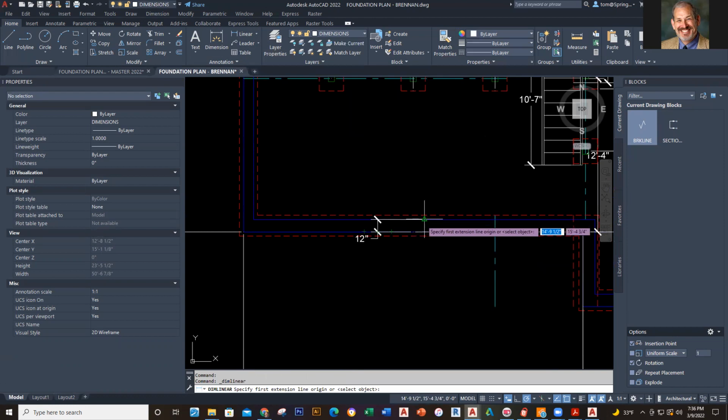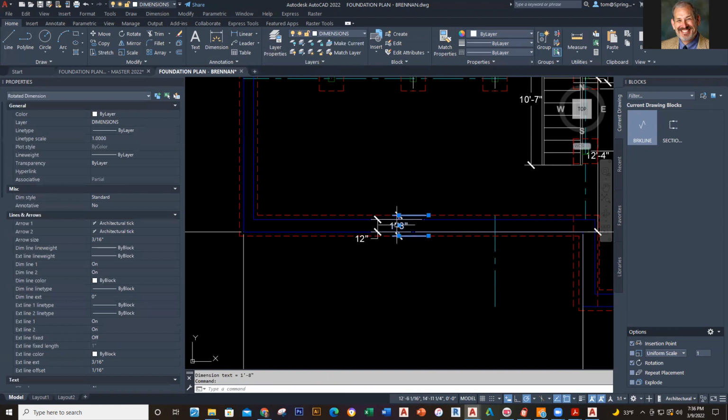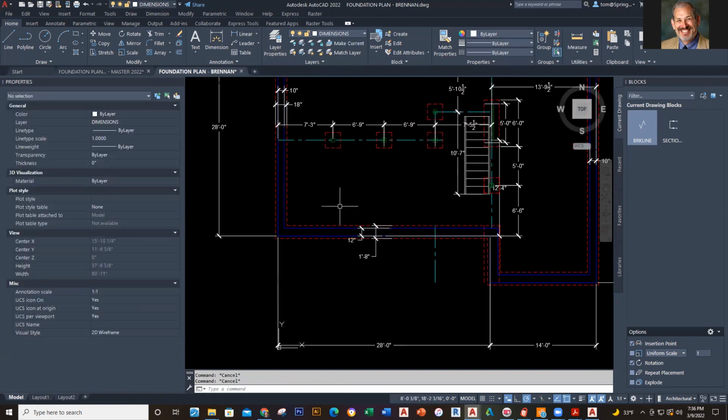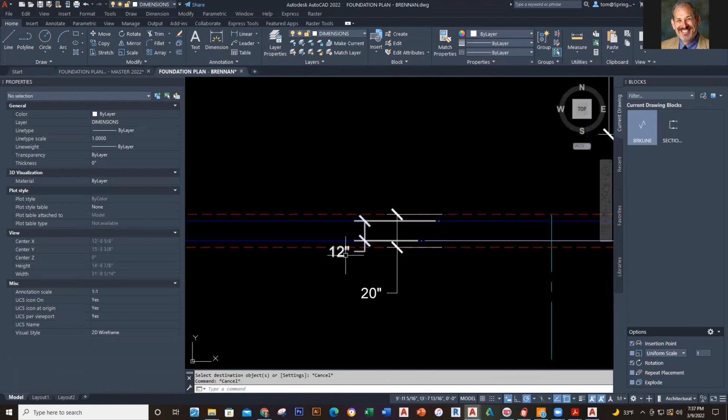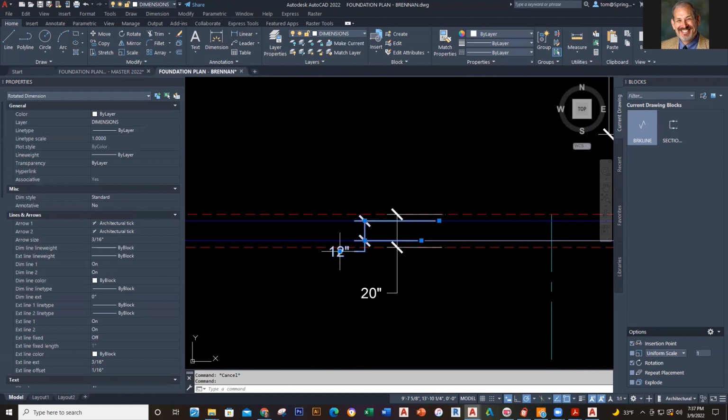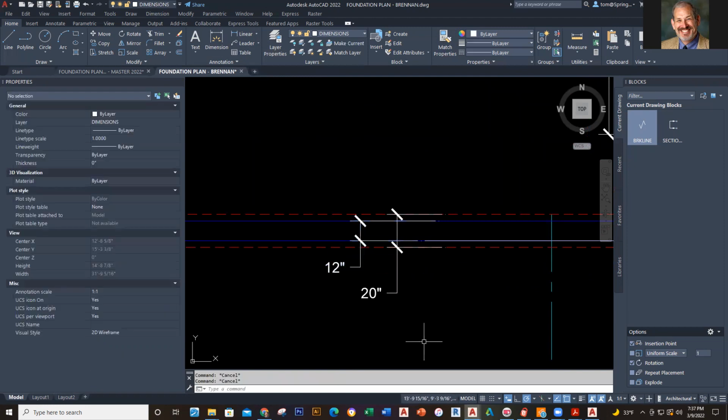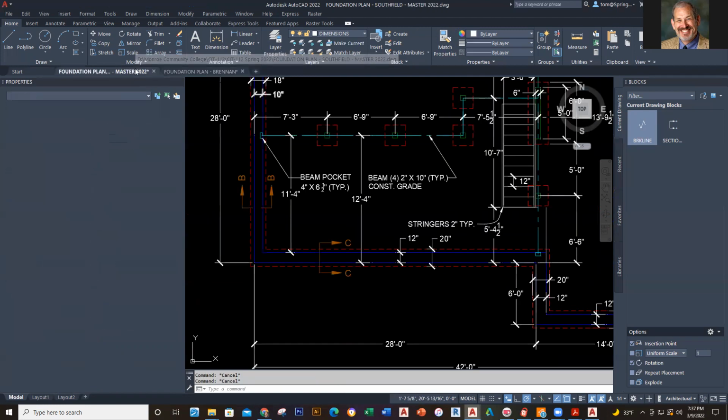So I'll go ahead and do that, and I will do this. I'll go ahead and grab it here and here. Go ahead and grab it here, here, like that. Go ahead and do that. I'll go ahead and pull that dimension like this. All right, and then I will use the same thing. I'll use the match properties. Now this one has the particular value that I want. So I'll go here, the formatting rather, and then we do that. And this is how you're able to take these. And if you need to move a dimension, just click on it and drag it down like that. So that's how we do that. So you got 12 inches, you got 20 inches.